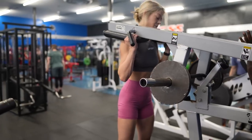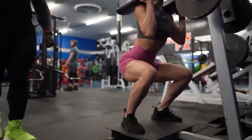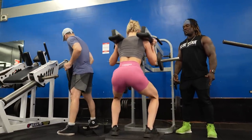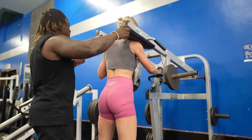Keep elbows in like you're goblet squatting. Tight. There you go, almost like you're holding the weight. Perfect. Tight core. Good. Up. Good. You're gonna help the negative, I got the rest. No, no, keep that going. Not done yet. Tight core.